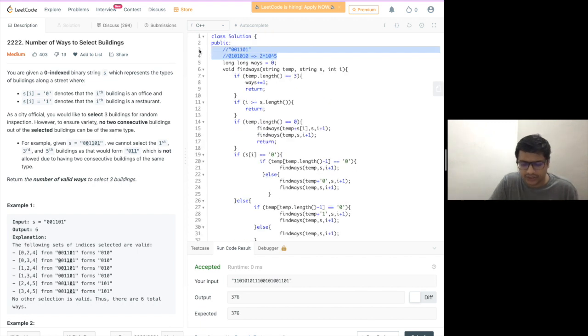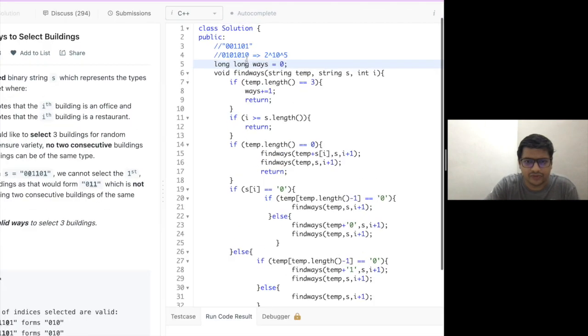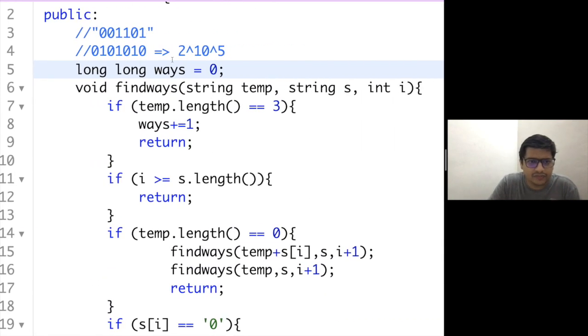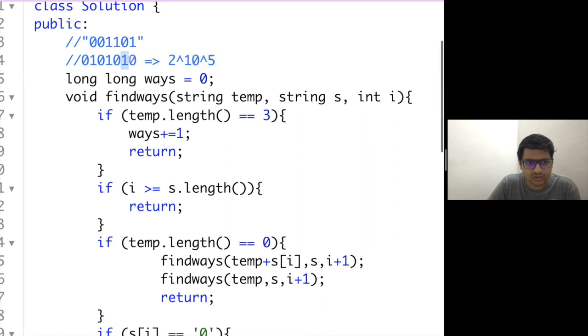So let's try another approach, which is the dynamic programming approach. Where is the problem? We need to first consider it. Here we are visiting this particular string two times. Why? Because at one time we include this particular one, at another time we do not include it, and we proceed with the remaining array. When we reach this particular one, we don't know how many zeros are there previously.